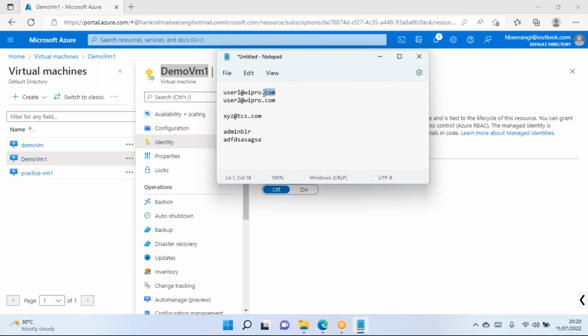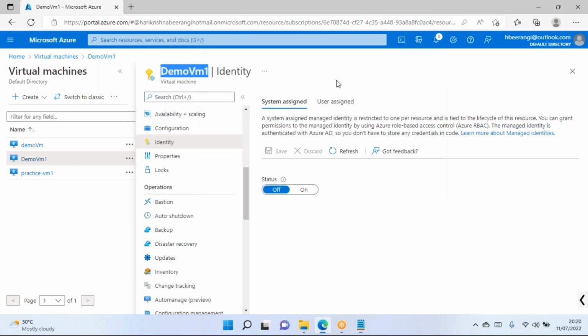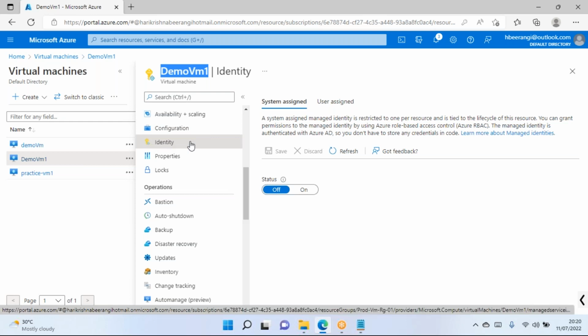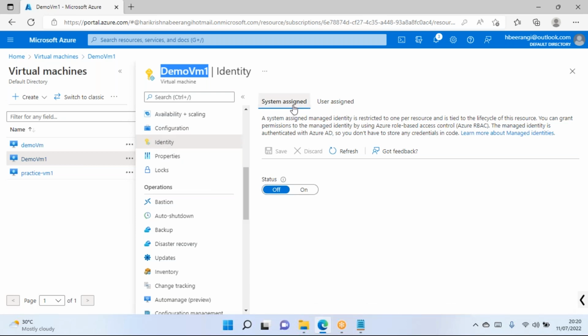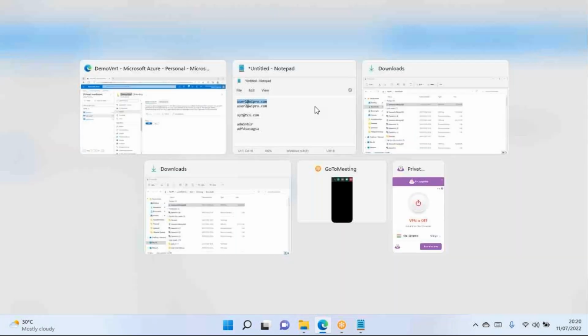So in order to use official accounts on these virtual machines, this identity is required, and that's the reason we have this feature. Under identity, we have the concept of system assigned and user assigned. Why do we need this one?